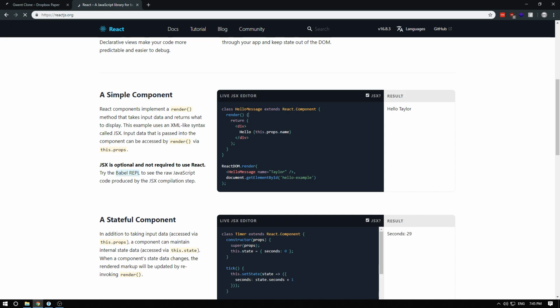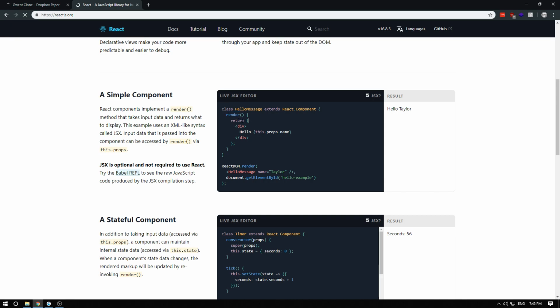So we are going to be using something called components. A component is a block, a thing of the website. We have a hello message component. The component itself has many different functions if you need them, but to actually see anything on the screen, we use something called the render function.